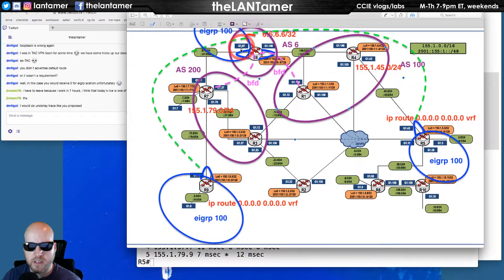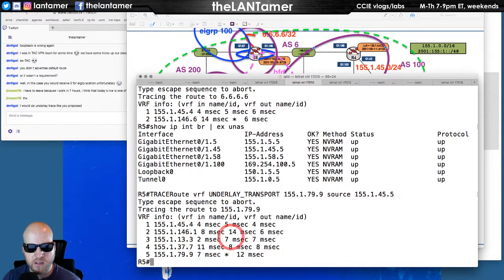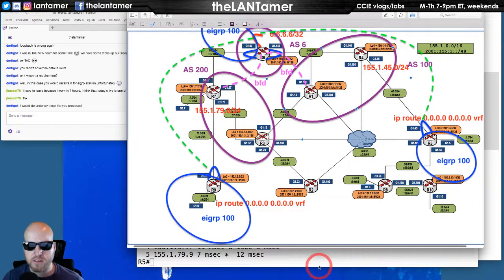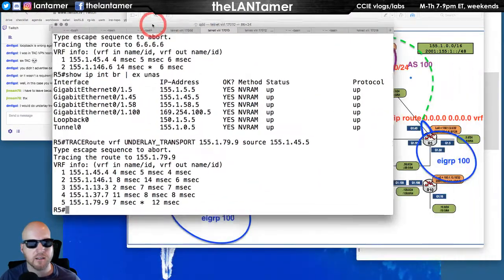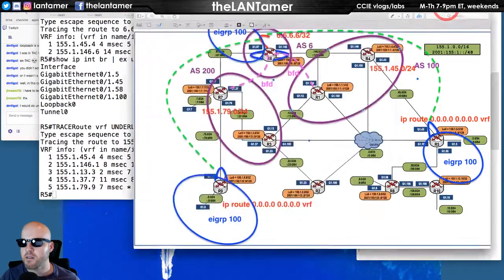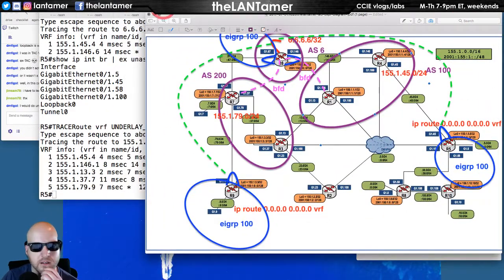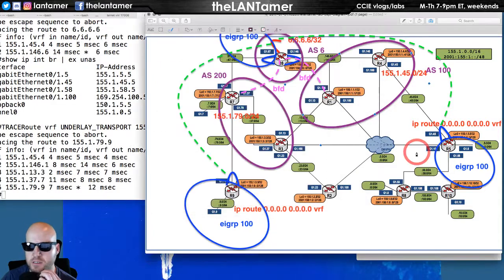Because again, this traffic is going to be spoke to spoke, right? So it's going to go to router 4, then router 1. Let me do this side by side here. Yeah, 5 to 4, 4 to 1, and 1 to 3.